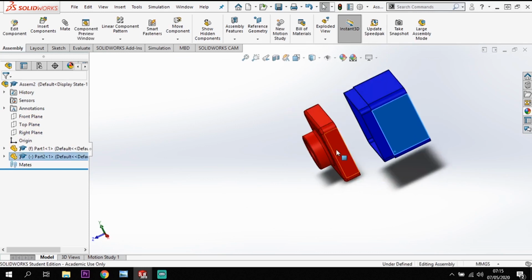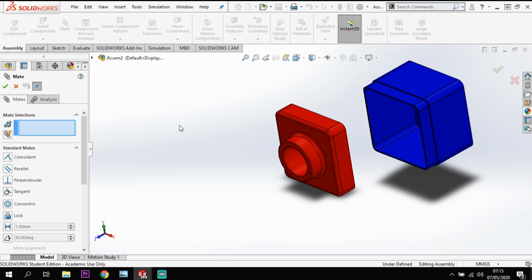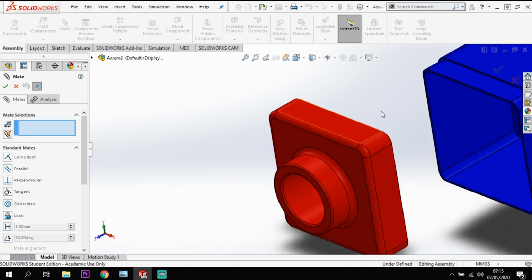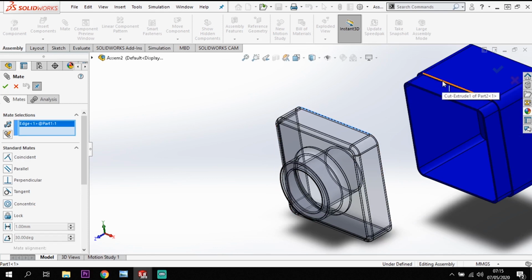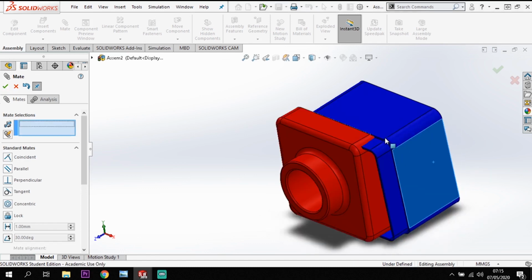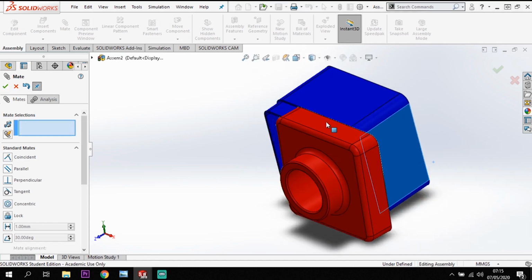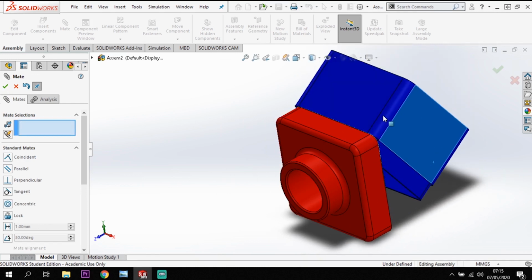So we've got our front component here, and we've got our back component there. We're going to mate these together. So hit the Mate tool, and then I'm going to select the bits that I want connected. I'm going to start off with these top edges here and here. What that will do is just line those edges up. So if I show you now, they are lined up, but they will move through each other, and they will also rotate or tilt around that point.